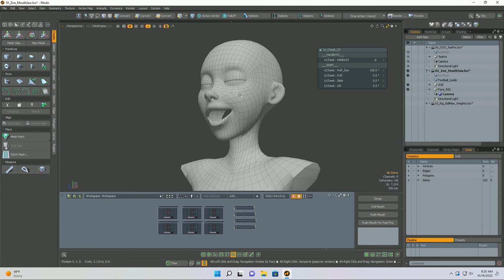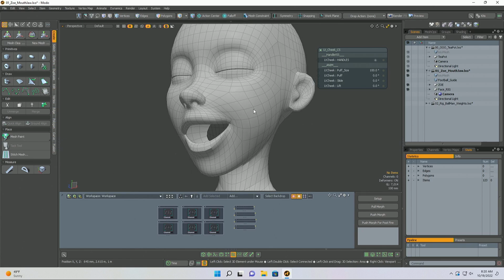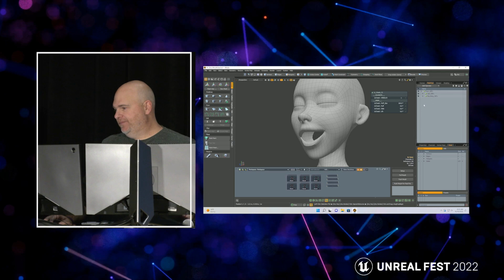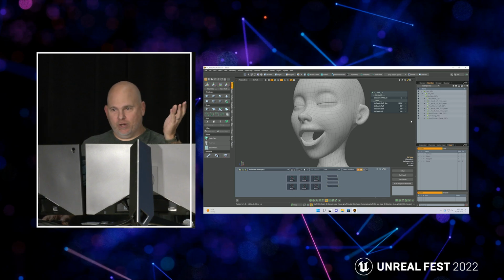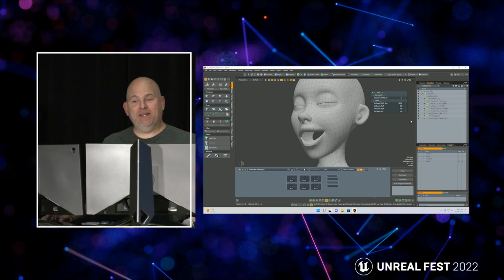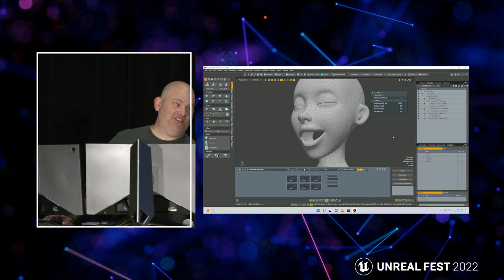Now, I think that alone is really powerful, being able to think about these as independent ideas, but there's more to this, because we all work, or most of us are either in production or want to be. We're going to get notes, we're going to get direction, we're going to have very specific shapes we need to hit. We have to account for what our VFX supervisor, animation supervisor, everybody wants. You want a system that makes it easier for you to make these changes. So what's nice about thinking about these as independent ideas: let's say Mr. Sir Wade here, because he's an animator, gives me a note, and he goes, all right, Rich, I don't like this cheek. This cheek sucks.